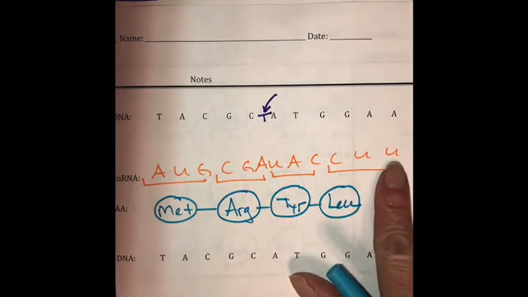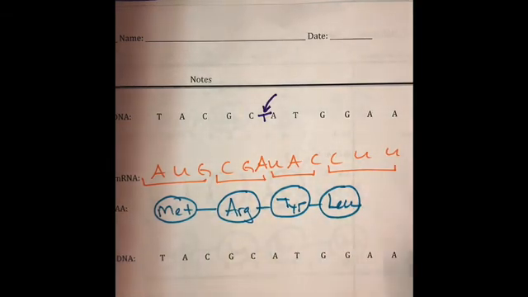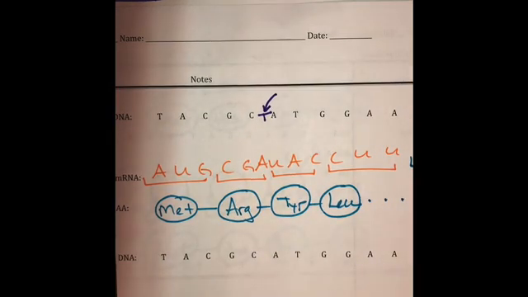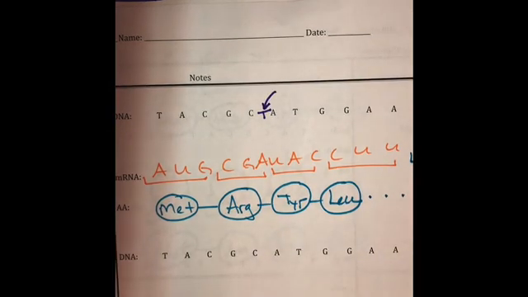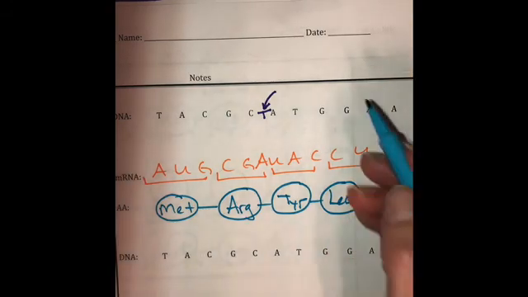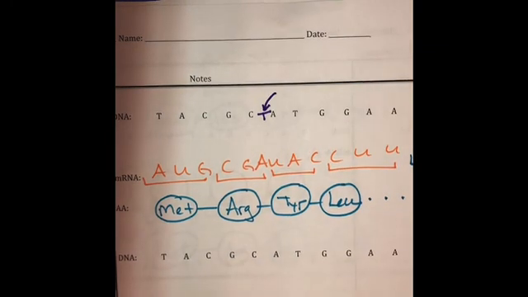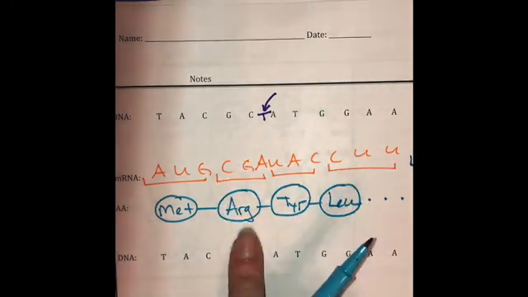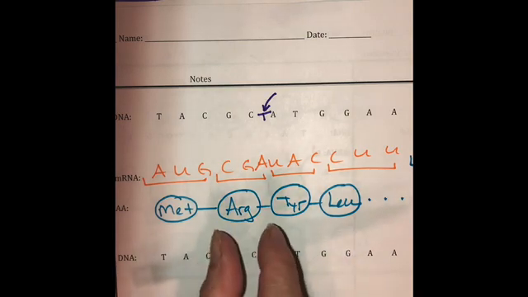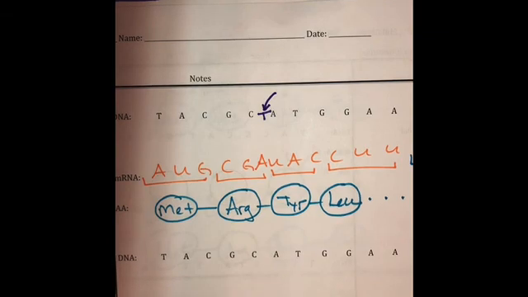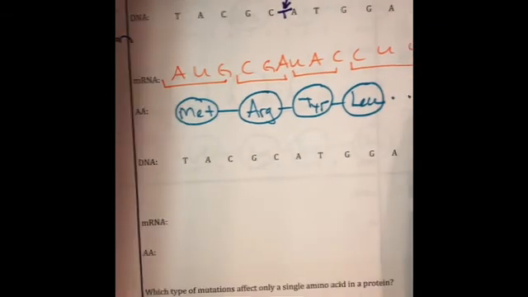If you notice, you even have an extra base. Now, we've already said that we expect that this protein continues, so we would expect that that U would become part of the next codon, but that's definitely different than what we saw in our normal DNA. So really what happened is by making that insertion, it shifted all of the codons. Even though our arginine, by chance, remained the same, because we added a base, it shifted all of our codons.